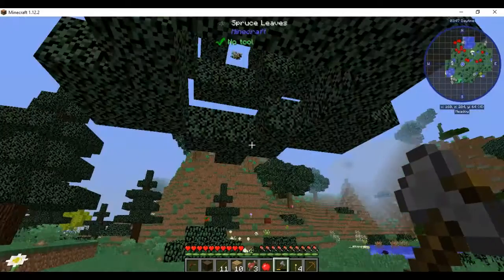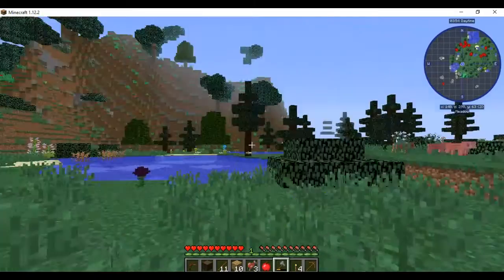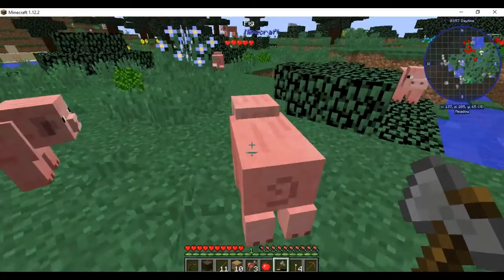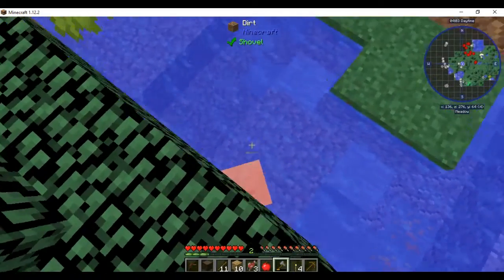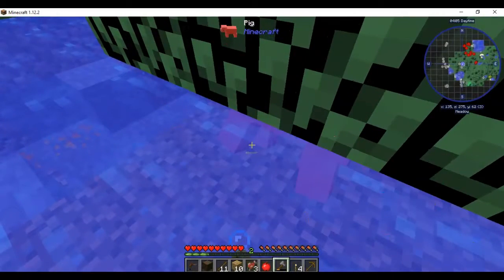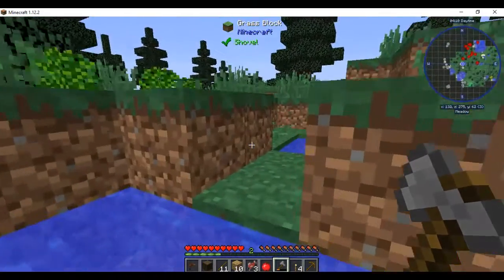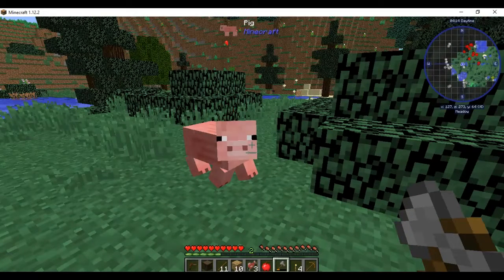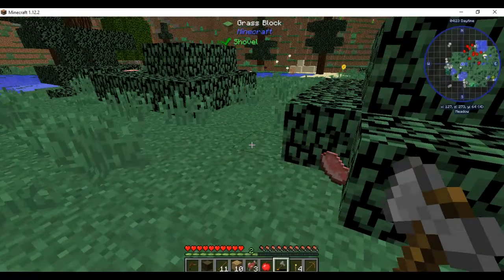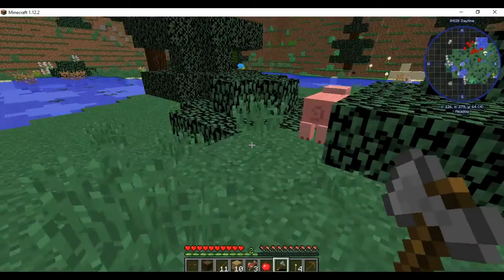Collecting loads of trees. Okay. That's gorgeous. Come back. Give me all your food. Precious, precious food. Look at him staring at me. Jeez. Make me feel bad.